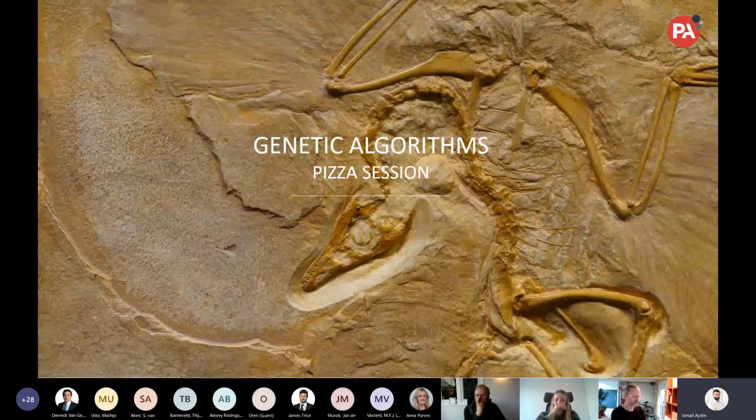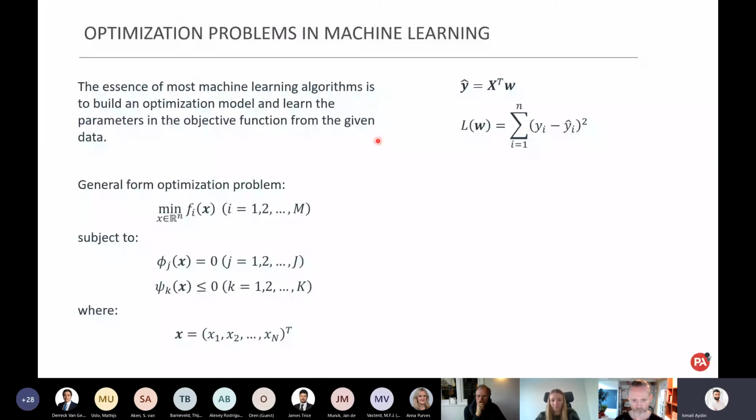So for those that don't have a lot of experience with genetic algorithms or don't really know what they are about, genetic algorithms are all about trying to find a solution to an optimization problem, like for example in machine learning. Machine learning is all about learning how to do predictions, in the case of supervised machine learning. You have a model that tries to make really good predictions based on your input data and the weights of the model itself, and it then uses that prediction to minimize your loss function.